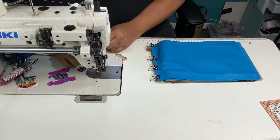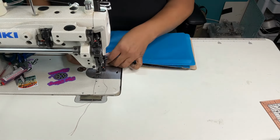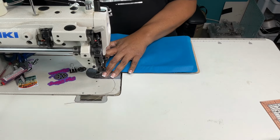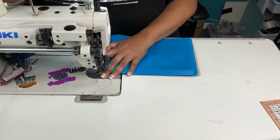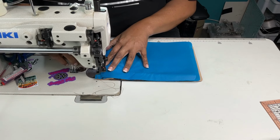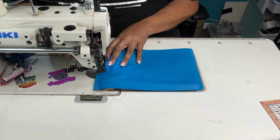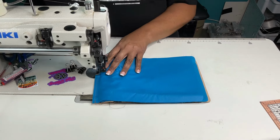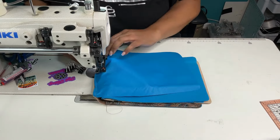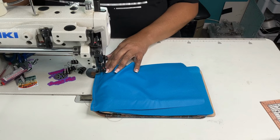I can't keep stressing enough, check those seam allowances as you go, because they change a little bit here and there. And it's going to make all the difference in how good this turns out and how everything matches up. Okay, let me slide that zipper pull back out of the way again. Okay, we're getting there. We're almost done.